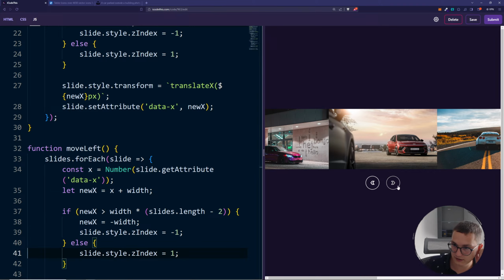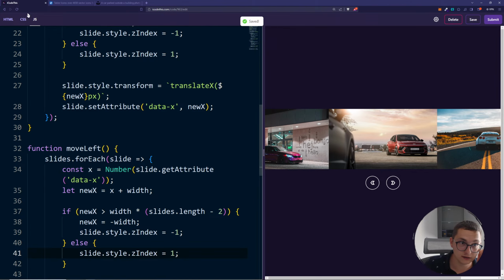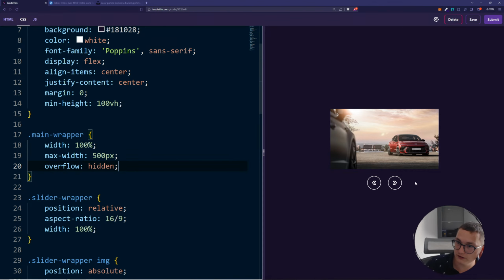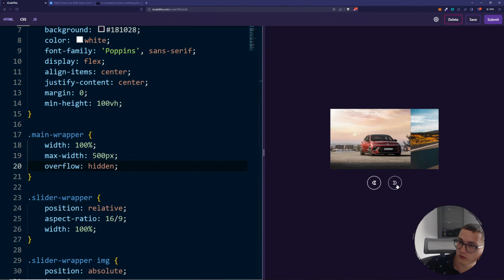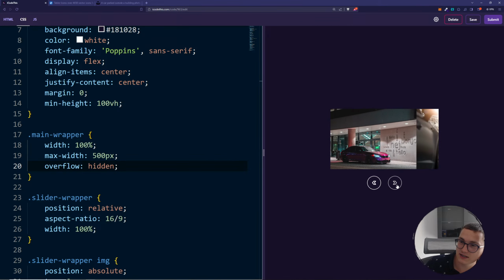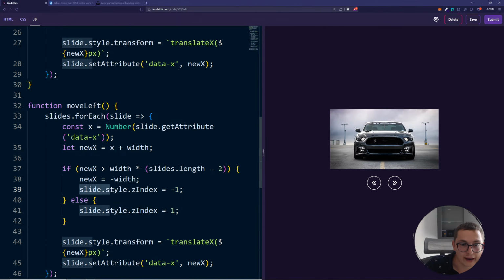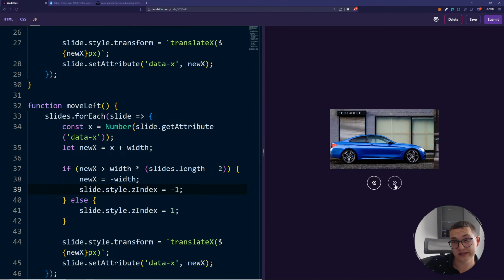So let's see. Okay, see? It's not going on top of it anymore. If we have overflow hidden, now it should not bug us anymore because the Z index is taken care of. So basically the one that's moving, we have a Z index of -1. All the other ones will have 1. So we kind of fixed it.